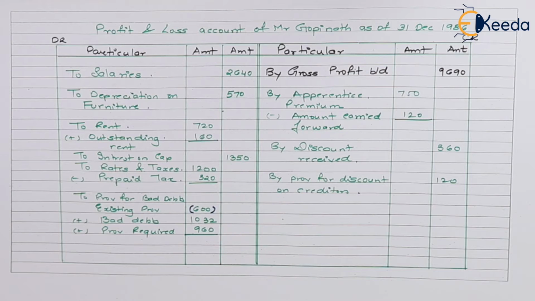Make sure you don't take it as a misconception that credit means income. This is a provision that we have created for our own benefit, because tomorrow if there is an income, this is a notional expense, we can call it. Once this amount is provided here, that will always have a credit balance. Creditors are those to whom we have to pay. So if you're getting a discount there, or a provision is being credited, it will always have a credit balance. So make sure this amount is always mentioned on the credit side.